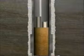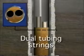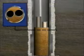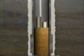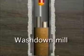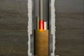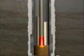Multiple completions where more than one string of tubing is placed side by side in the casing present another challenge. Washover is not an option here because of the limited space in the casing. Instead, the well operator will use a specialized washdown mill run on the end of a small tubing string. Debris is washed from the casing annulus and circulated from the well.